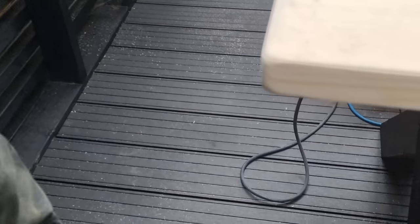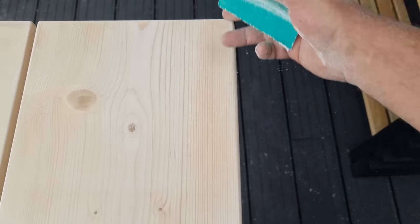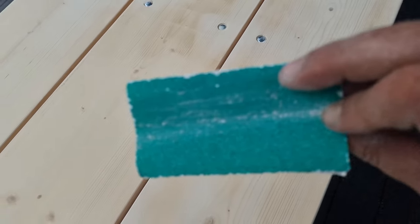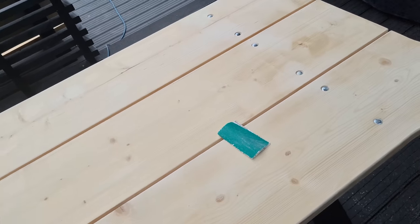And even things like that. See, same piece of paper. I keep that, it'll go in the van.